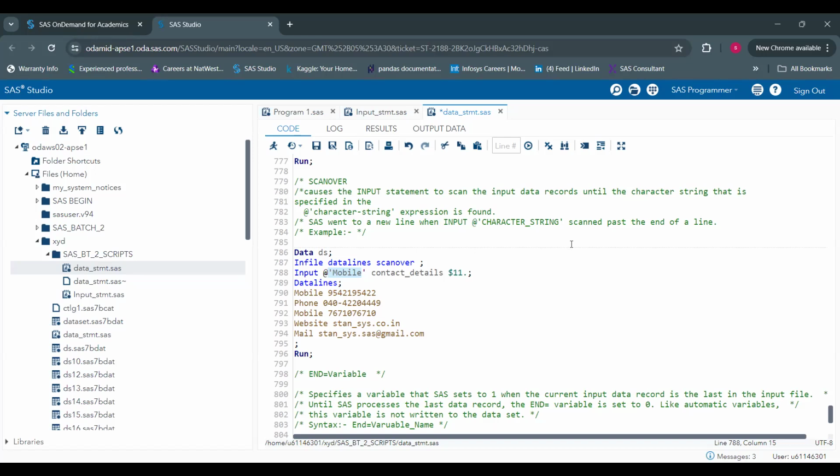These infile and input options only work when we fetch data from an external source, like external files.